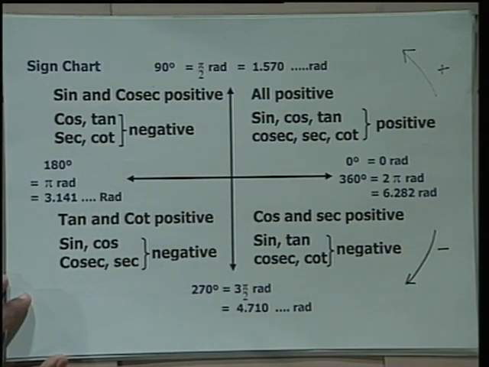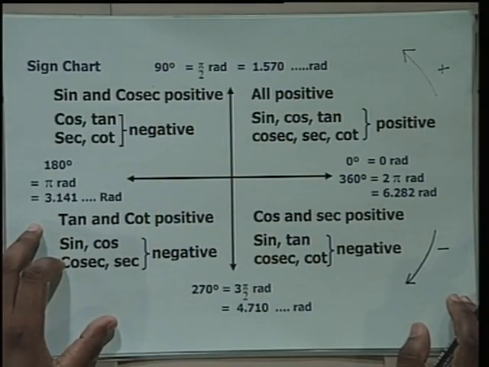Let's take an example. An angle in second quadrant, let's take, say, 150 degrees. Sine of 150 degrees and cosec of 150 degrees will be positive, but cos, sec, cot, and tan will be negative. You can take an example in radian, for example. In the second quadrant, let's take 2 radian. Sine of 2 radian will be positive. Consequently, cosec of 2 radian will be positive, but cos, sec, cot, and tan of 2 radian will be negative.